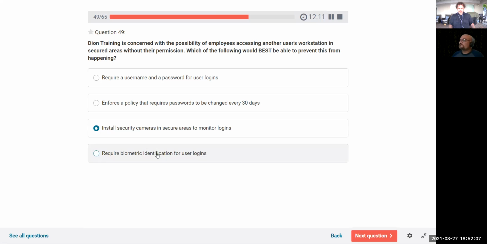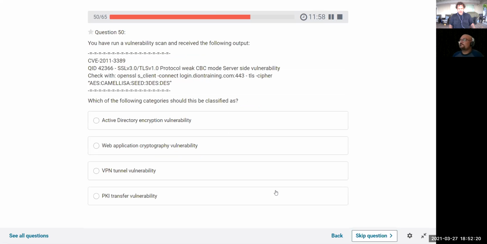What are we asking? We're asking the best way to prevent people from logging in without their permission. Best way. Yeah. Seems excessive, but yeah.